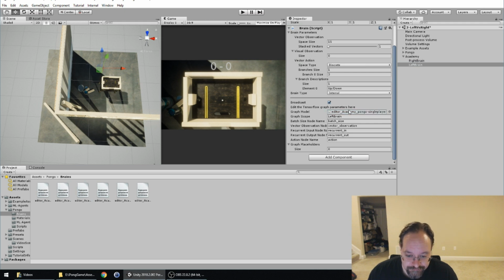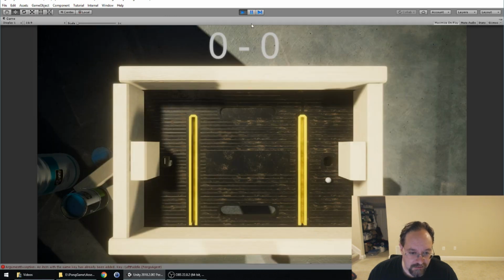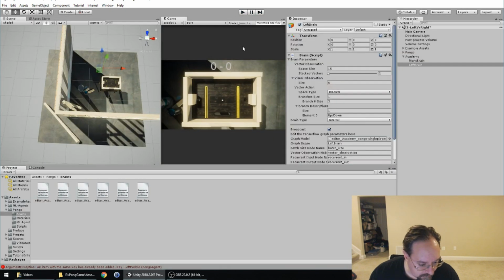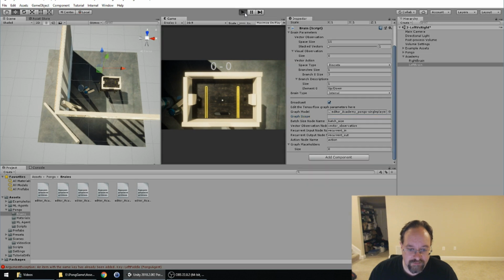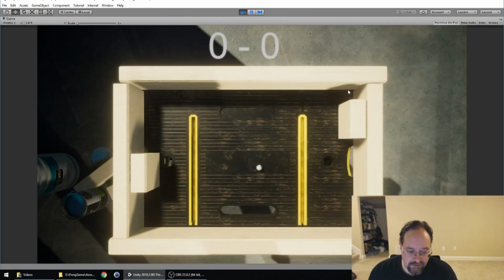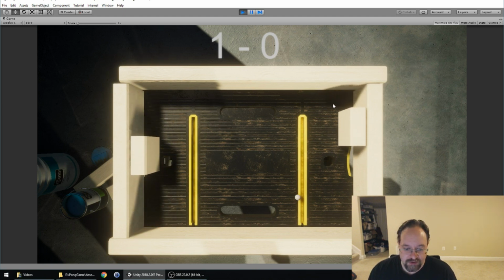Bring that over there. And I'm going to pit these two against each other in a cage match and watch the whole thing fail. Sweet. Oh, right. This brain doesn't need the left brain graph scope. I kind of wish it would just ignore it if it doesn't need it, as opposed to erroring out. But you know what you're going to do.